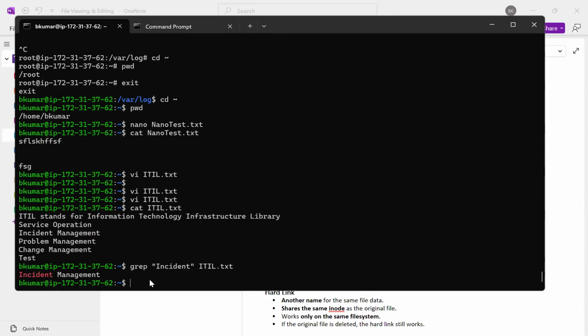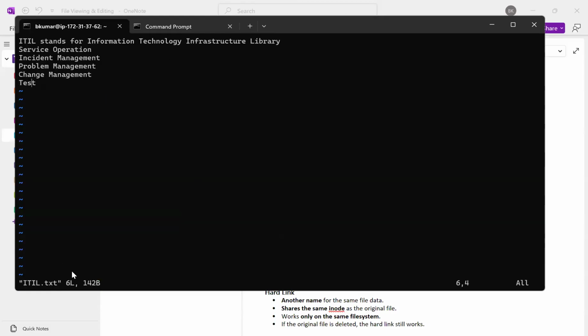Let's add one more keyword there. vi itil.txt. How can we enter into the insert mode? If I try to add anything, it will not allow me to add here. Okay, for that, enter I. Now here you can see insert. It is insert mode. Type incident. Save this incident.